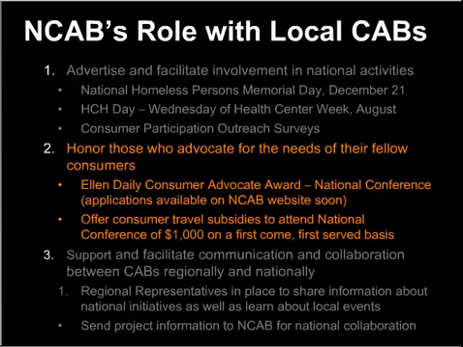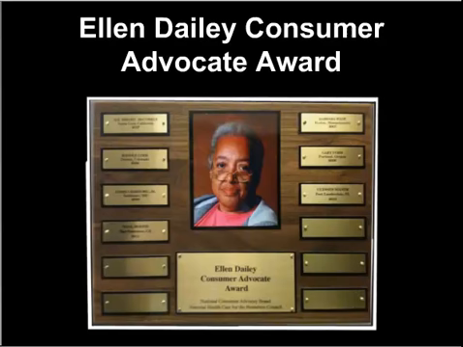So if you have any ideas for any of the clients from your HCH that you think has done an outstanding job advocating for the homeless, participating in the CABs and the governance of your organization, go to the NCAB website and you will find applications, and you can submit any one that you want for the award. And then, of course, the travel subsidies are covered on a first-come, first-served basis. So this is what the award looks like. As you can see, we add names to it every year, so it'll be interesting to see who wins the award this year and whose name is added to that board.